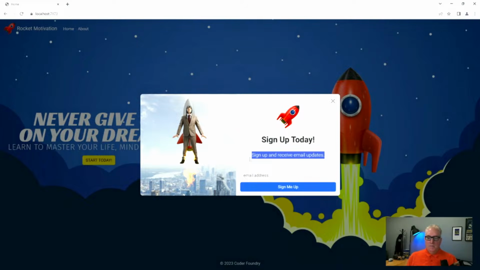Kind of cool, but you know, Kevin, what's kind of interesting about this is that if I was designing this component for real, I would look at the messages here and say, that's kind of bland. I need something a little bit more punchy to make sure they sign up here. You know, email updates isn't exactly a great CTA, right?